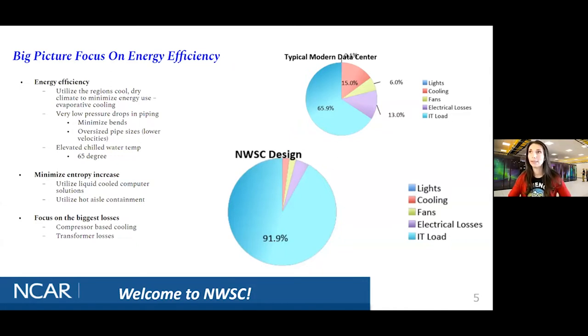Before we get into the data center, let's talk about some things you encounter when running a data center. It's the nature of compute — if you've ever used your laptop on your lap or on a blanket, you know it gets very hot. The same is true with any data center component: servers, routers, a supercomputer. We need to get rid of that heat in some way, and the best way is to try to reduce costs. We use Wyoming's climate to help us do that.